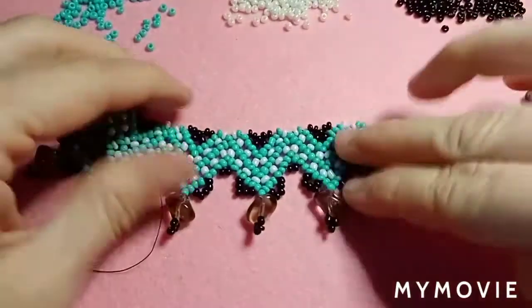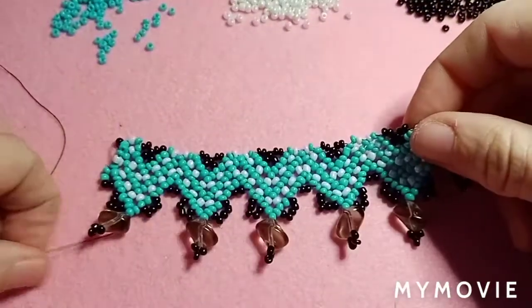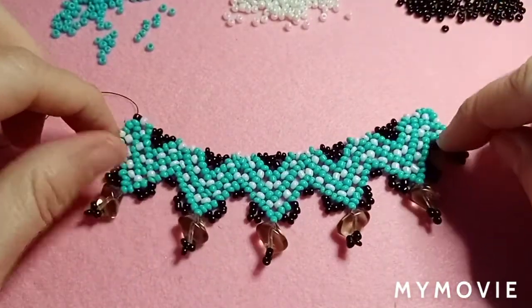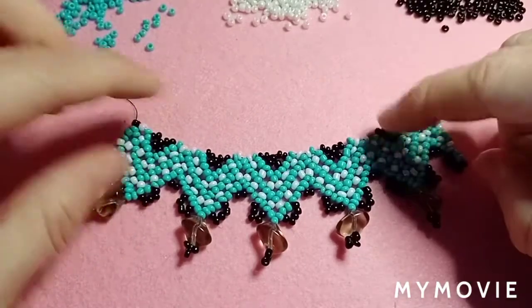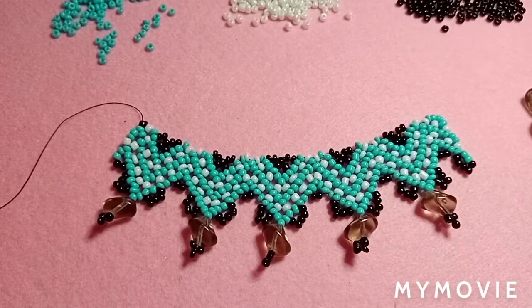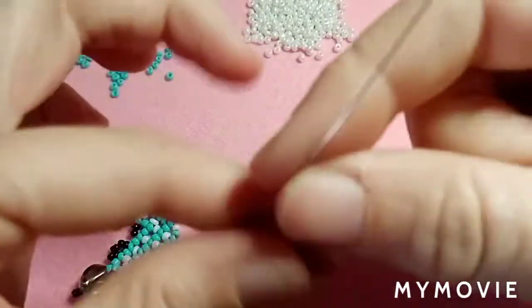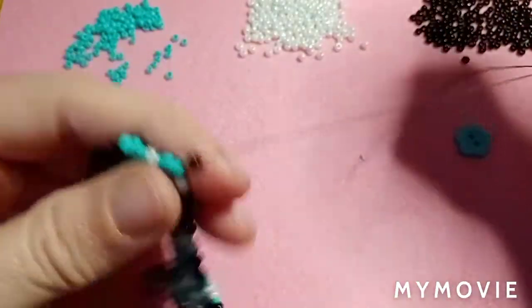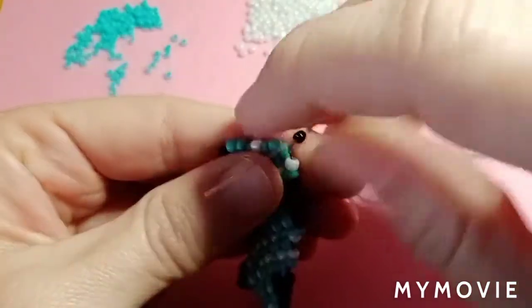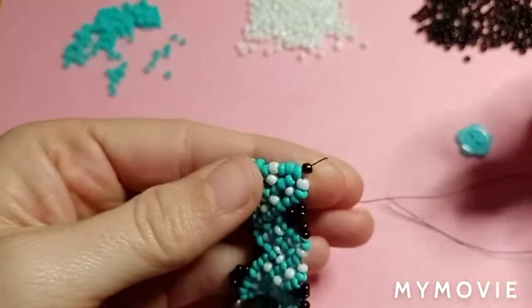Like this. Okay, so this side is free, and I will add my button for the clasp on this part. I need to pick one first. So I have threaded my needle, and the first thing I'm gonna do is untie this bead right here and make it loose like this.